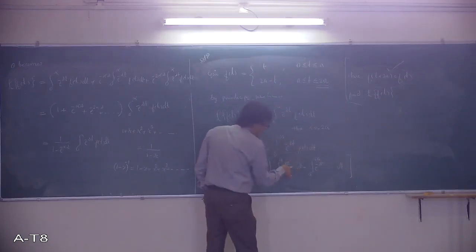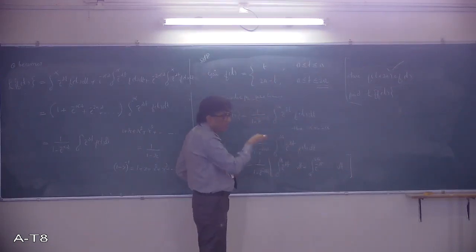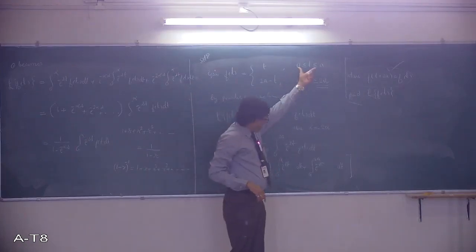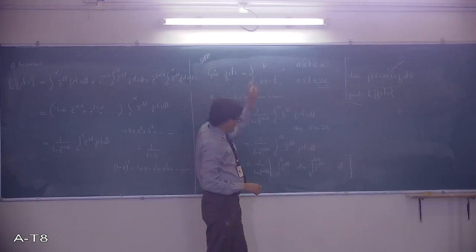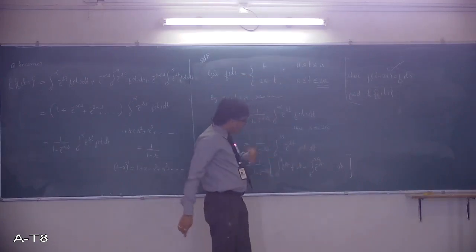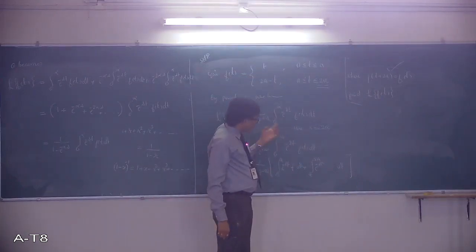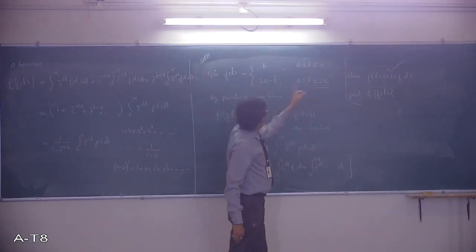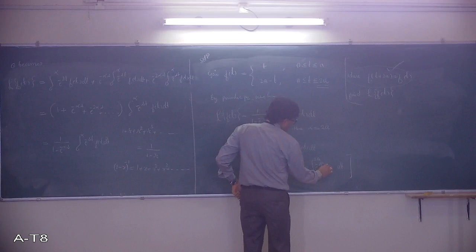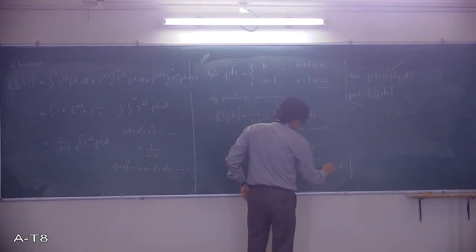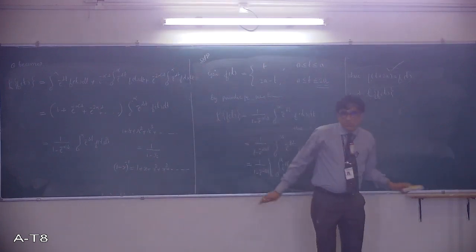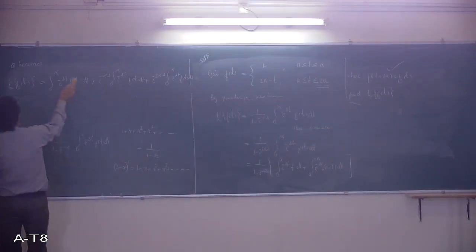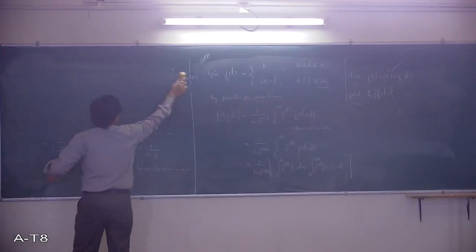Actually I have to write f of t directly. I am substituting what is given to you. In the range 0 to a, the functional relation is given to you, f of t equal to t. And the second one is, you can see that a to 2a, the functional relation goes to 2a minus t. And these integrations can be evaluated by using either integration by parts or the generalized rule of integration by parts.